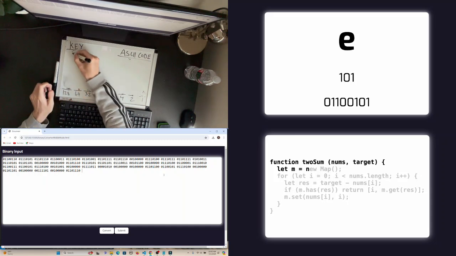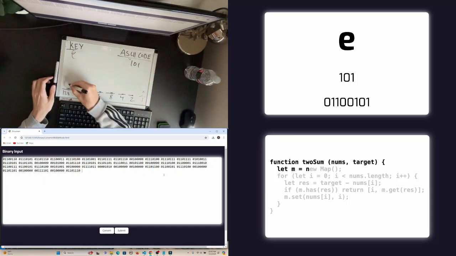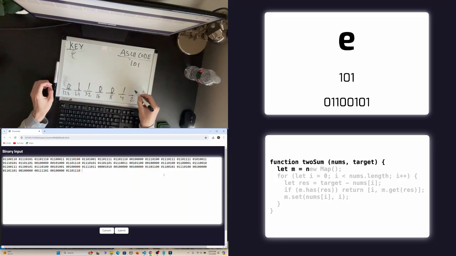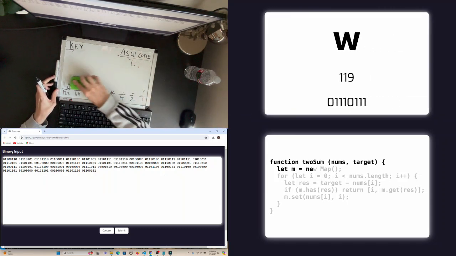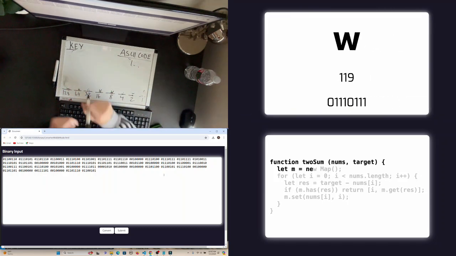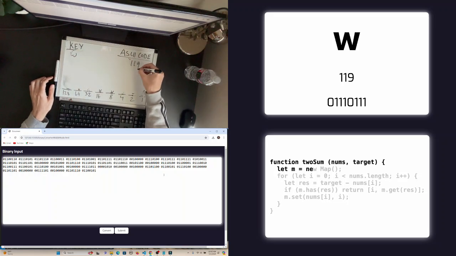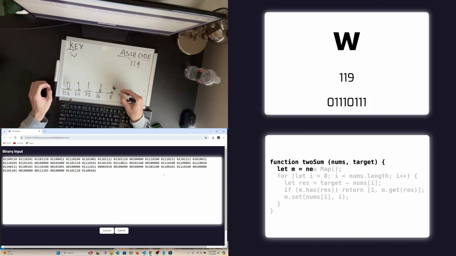On to the letter E, which is 101. 64 and 32 is 96, plus 4 is 100, plus 1 is 101. Lastly, W. W is 119. 64, 32 is 96, 16 is 112, 116, 118, 119.